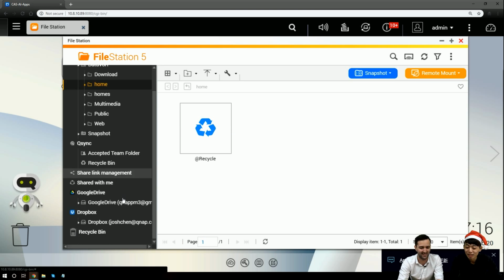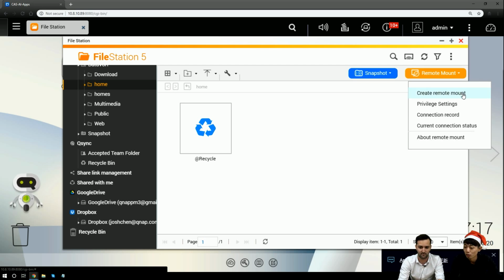So you can see your Dropbox is here, and I have mounted Google Drive previously, so I can see the two clouds here. So two different cloud services can be in one single interface. You can mount whatever you want, and no matter how much you want. That's very useful, actually. Yes, and now I just keep going to mount the remote NAS.